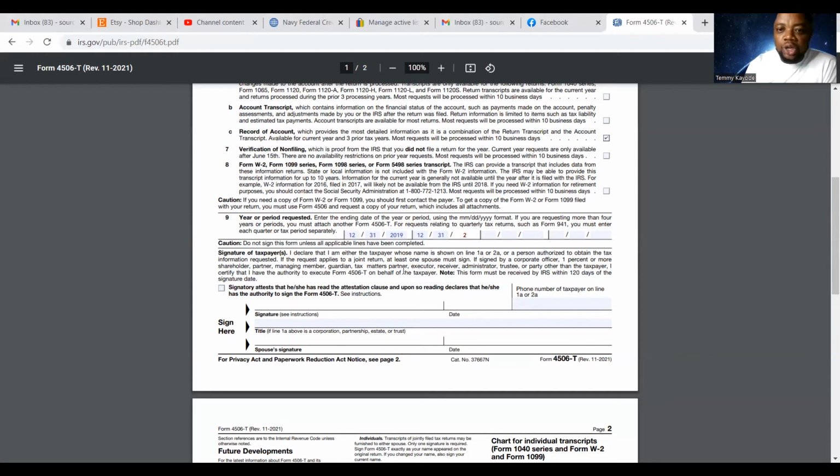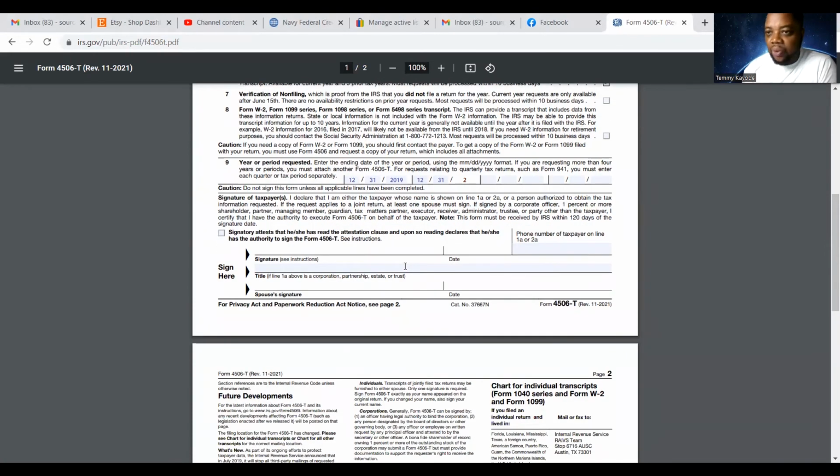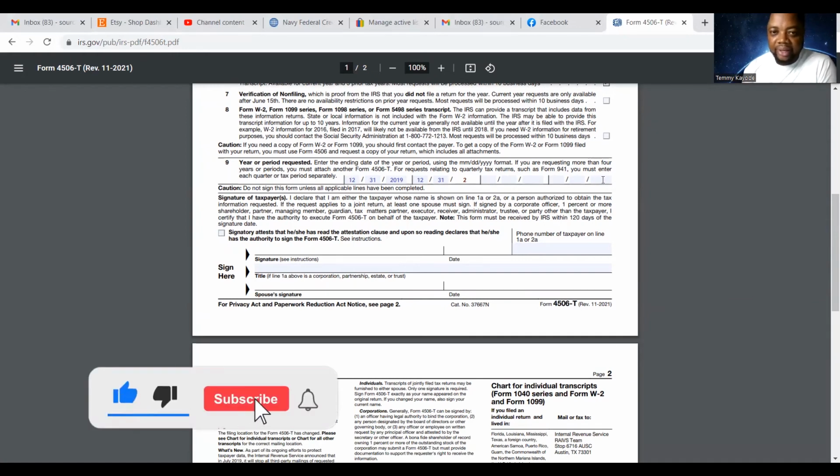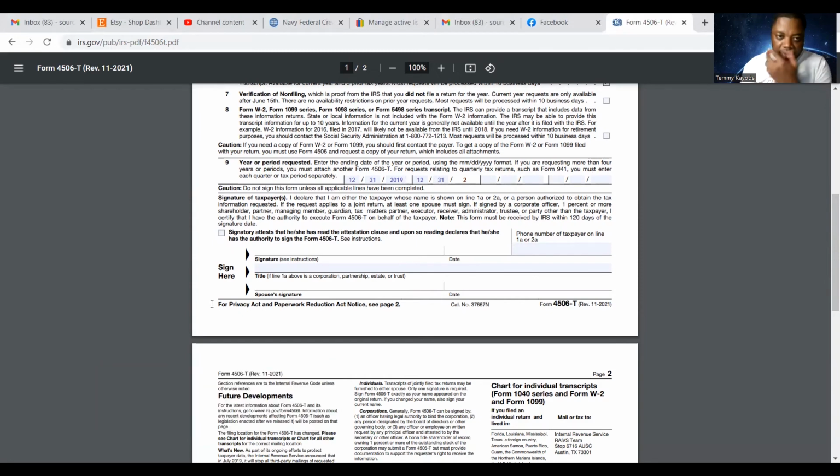But you have to be sure which year the financial institution, or whoever you need it for, is requesting, just so you know the prior year that you need to write over here for your tax transcript. Now you need to sign this form.